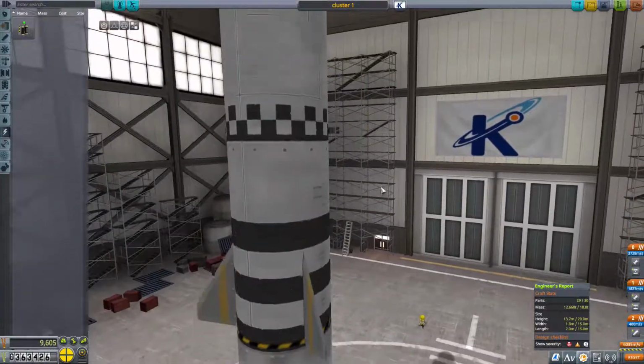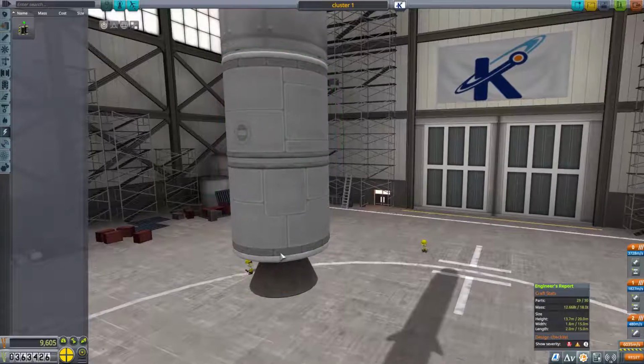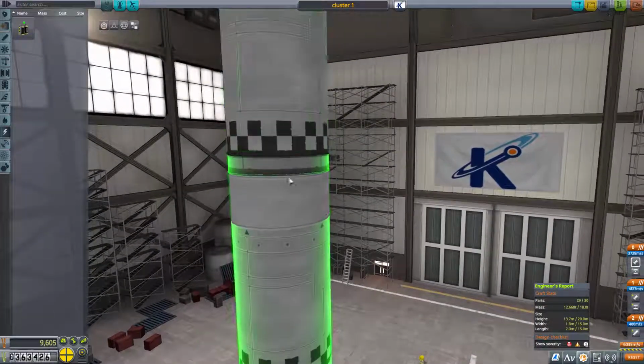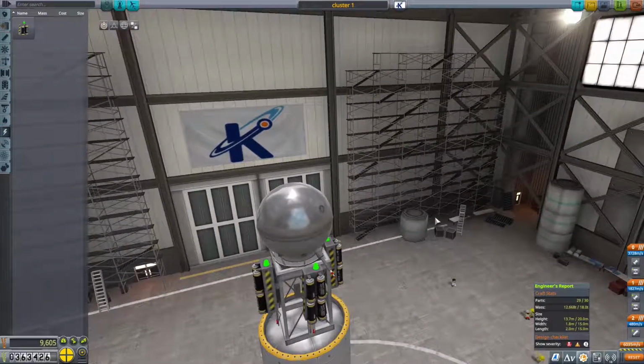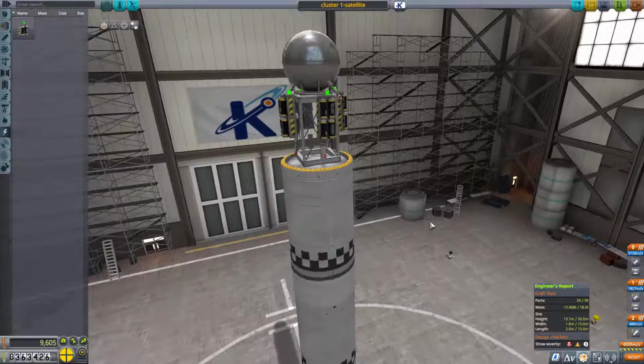Is there anything else I can really... I mean, I've got 2 of these. You know, I kind of think I'm just close enough. So this is what I'm going to go with. I have no idea if this has stability assist or anything. But this is what I'm going to go for. So cluster 1, satellite, hope I'm spelling that right. Save that. Okay.